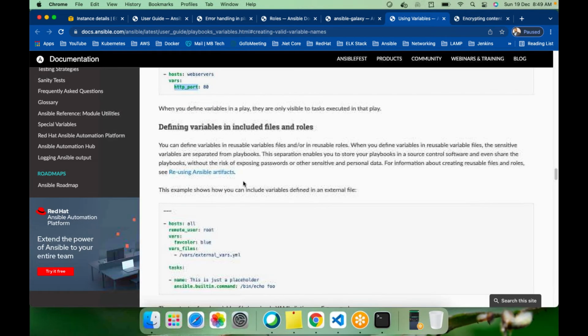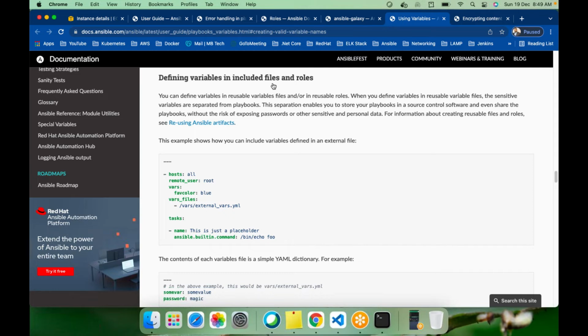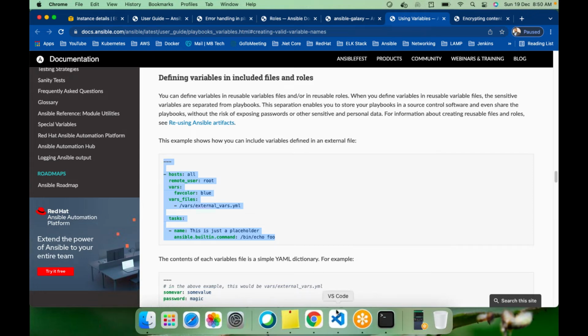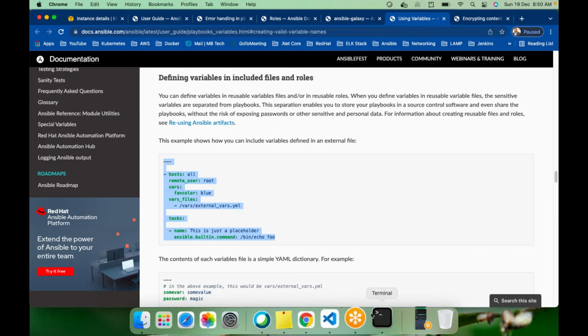Here is another example, defining variables in included files and roles. You need to remember these keywords. To declare the variables, simply use the keyword vars, a colon, and then the variable name and value. Let me show you one example: we'll copy this one, modify it, and see how this can be achieved.